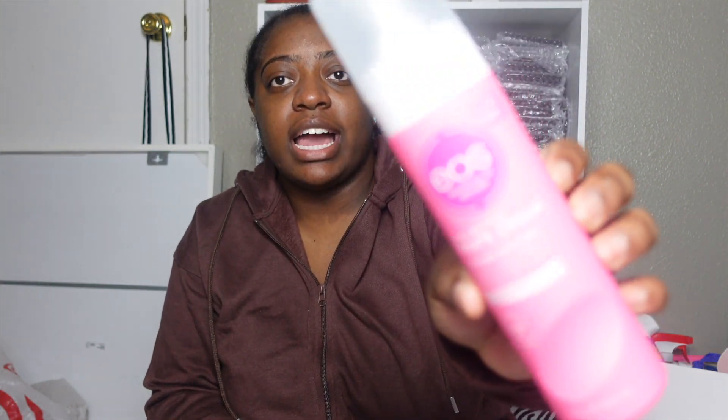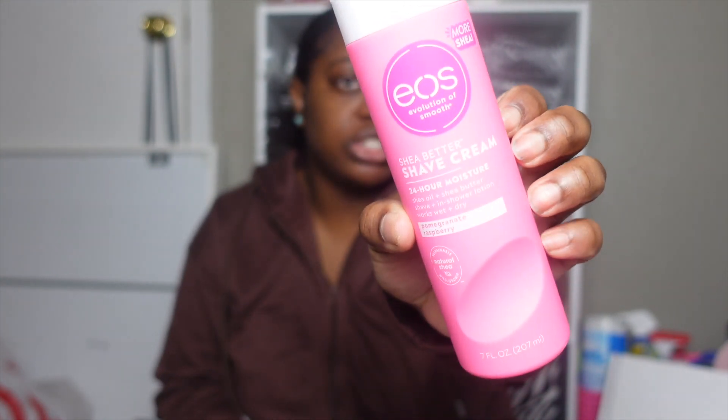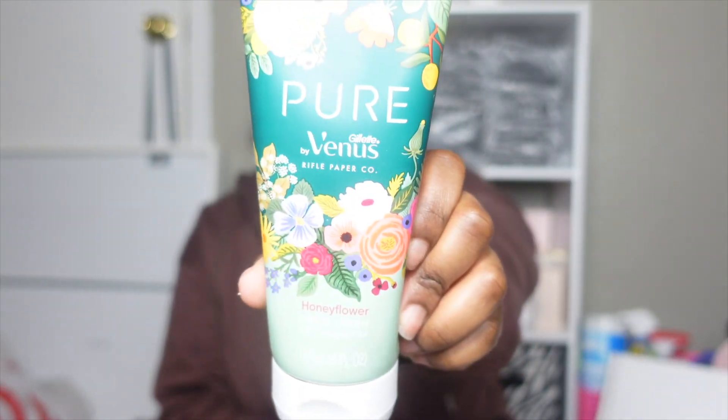The shaving creams I use — this is my very first shaving cream ever and I love it because it smells so good, raspberry. This just glides on your skin and I have not gotten cuts from it. This is the most updated one I used in my shower routine video and it will have your skin feeling so smooth — Pure by Venus in Honey Flower. When it comes to razors I've just been using cheap ones because shaving my arms doesn't take long. The BDC360 from CVS was my first, and then there's the Target brand which comes with four and has a triple blade.